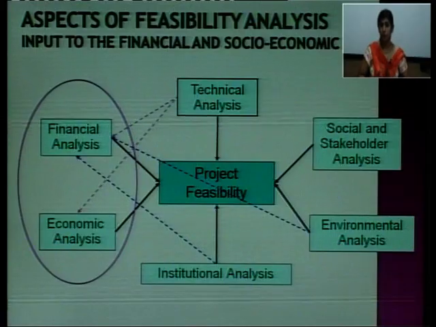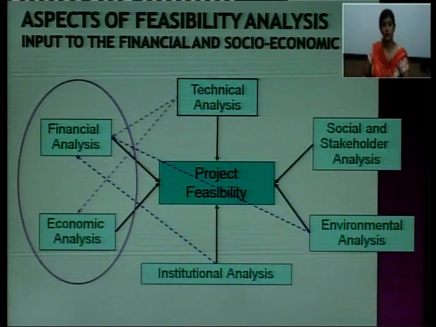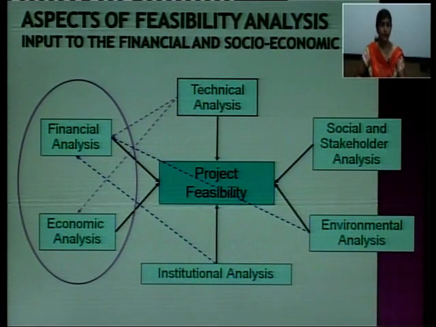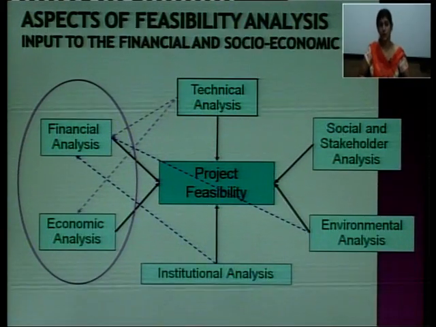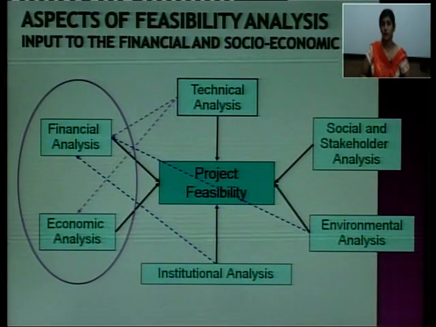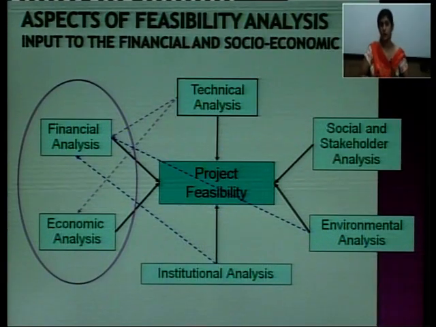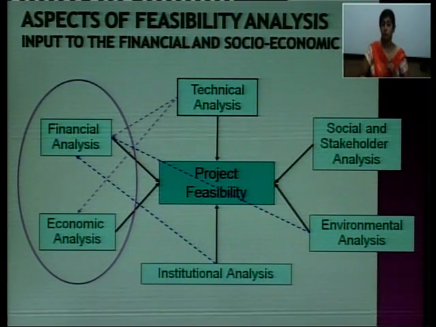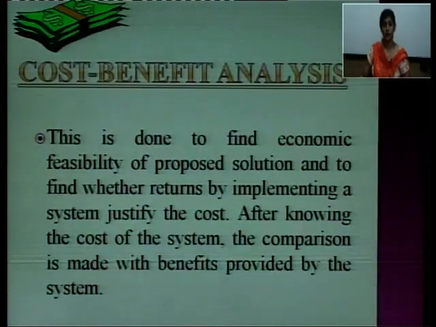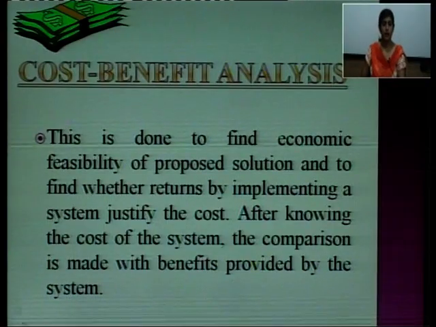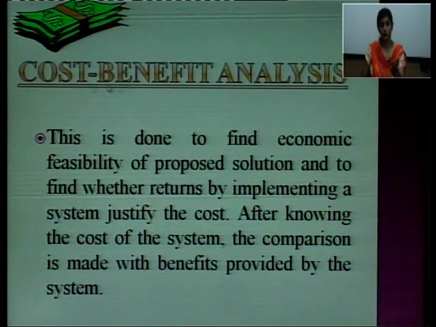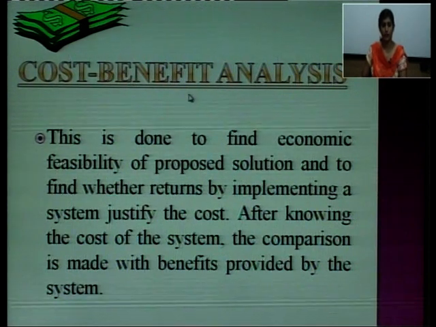This is the main part of our system development life cycle. If we study this very clearly, then we must be aware of whether the project on which we are working will be accepted in the market or by the user, and whether it will be beneficial for us. And next is cost and benefit analysis. This is done to find economic feasibility. I have already told you about this concept of cost and benefit analysis.